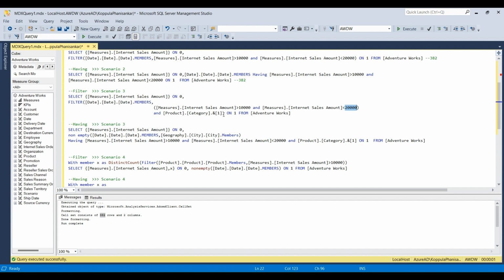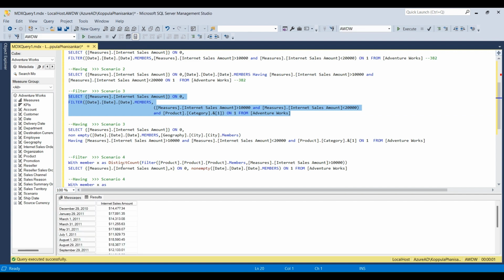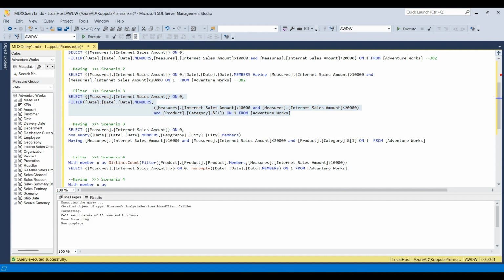And this time I want to fetch only the dates where my product category is accessories. Now if I execute this, you can see this time I got only 19 rows, which is nothing but only the records belonging to the accessories category.